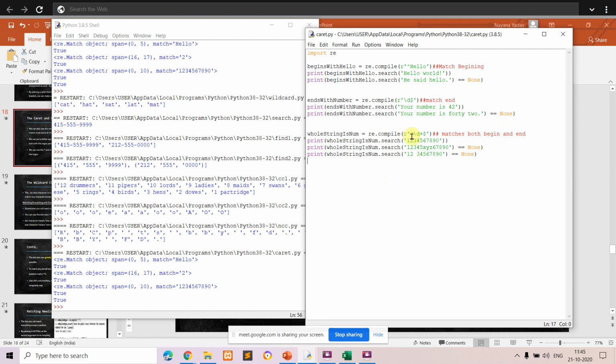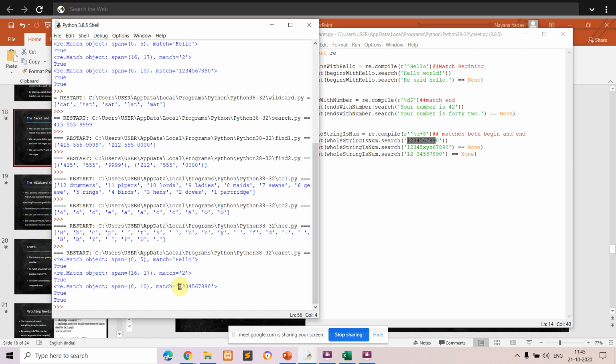And the last case, wherein you're telling it should begin with a digit and also end with a digit, and you have used plus. The meaning of plus is that one digit should be there, and after that you can have any number of digits. In this case, the first string has only digits, so it has been matched with the pattern. You can see here in the third output the matching string is 1 2 3 4 5 6 7 8 9 0, and the matching position is the range from 0 to 10. The position is given here. And for the next two strings you got the result as true.